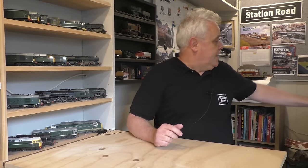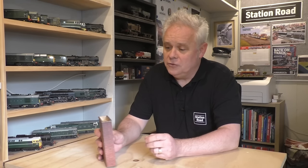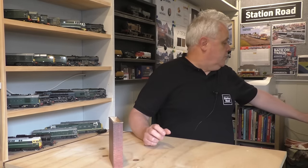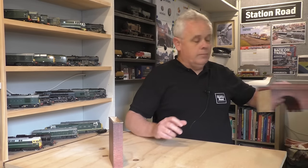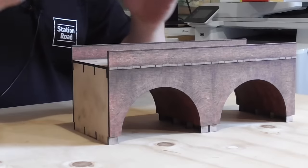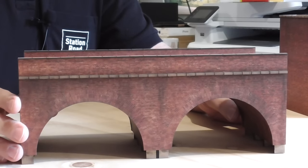So we've got that here, and this is the pylon. That's been weathered up, and of course I then went over this with a matte clear varnish. And then this is the actual module section here. I'm quite happy with the result of that.